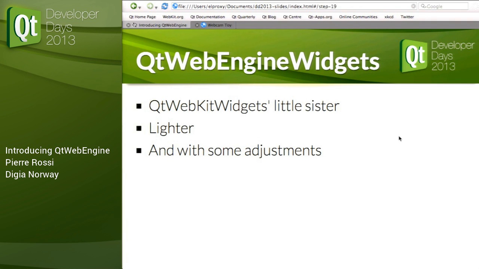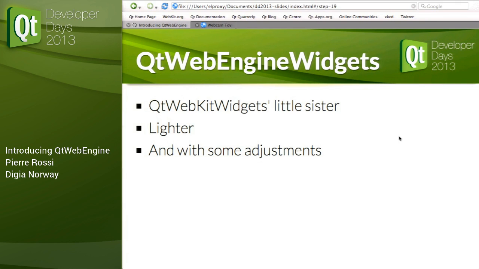One of those adjustments is that the Qt Web Frame, if you're familiar with the Qt WebKit widgets API, is not really relevant anymore because we don't have access with that content API to the subframes. So what we did is we're folding it back into the QWebPage. All the sensible parts of that API are going to be in QWebEnginePage. It's a bunch of class renames like this so that it doesn't clash.